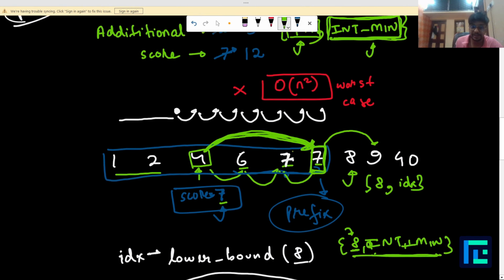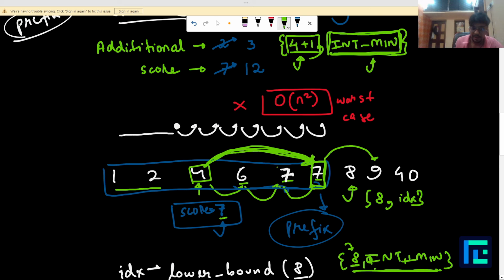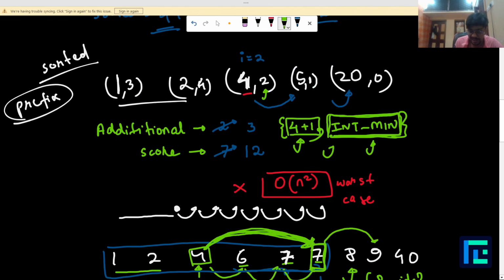So for finding the lower bound in a vector that contains pairs as elements, we do something like this, because we only want the lower bound on the basis of first values, right? So for the second value, we kept the lowest possible value, so that if the first value passes the condition, the second will always pass.